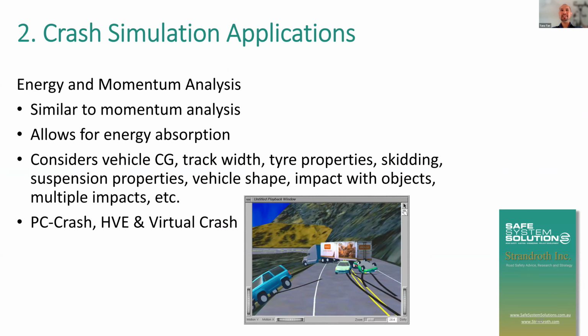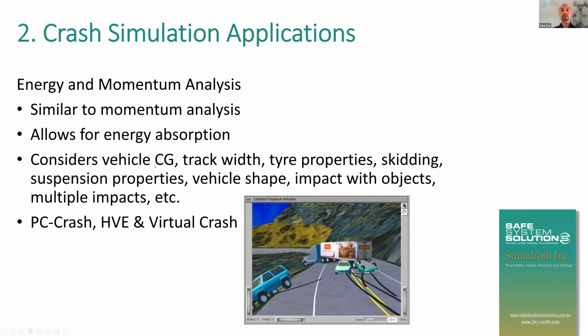So I said Virtual Crash is starting to veer into this side as well. When you build up software, it's very easy to expand on it, and I can see why Virtual Crash is starting to encroach on energy plus momentum analysis. So this is very similar to momentum analysis, which is the basic reconstruction. However, what it takes into account is energy absorption by the vehicles themselves, whereas the previous one generally doesn't. You go into a further level of detail with this.